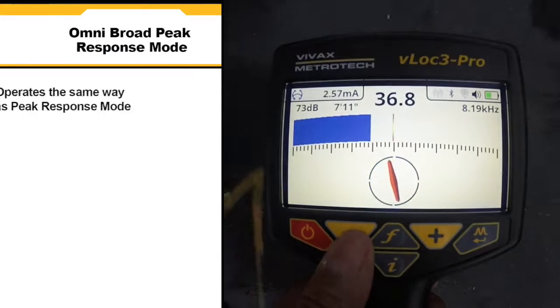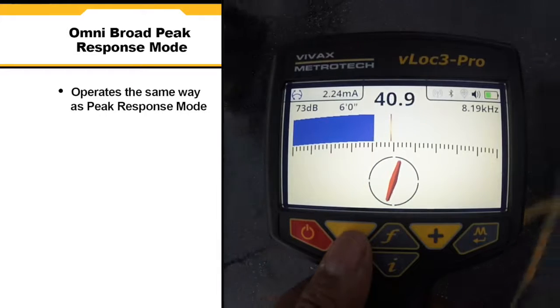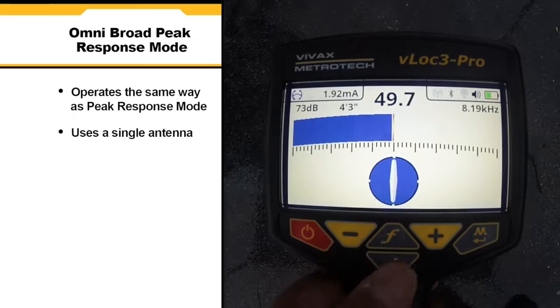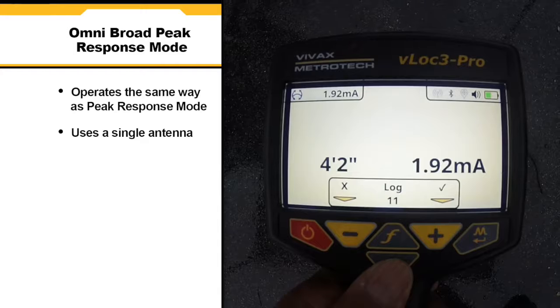Omni Broad Peak Response Mode operates in the same way as Peak Response Mode, in that it provides a maximum signal response. However, it uses a single antenna which can greatly assist in detecting deep lines.